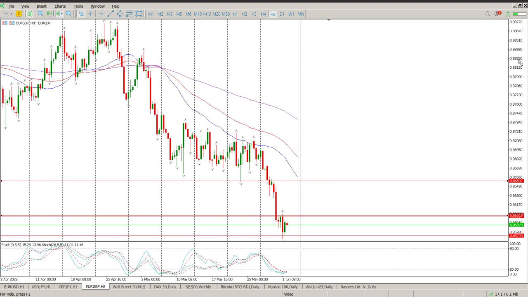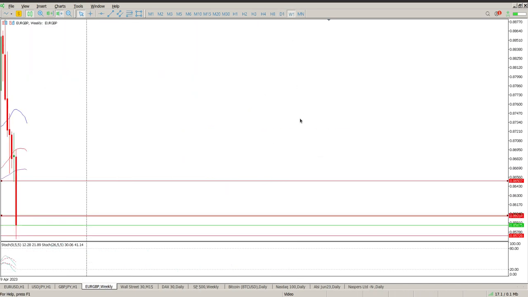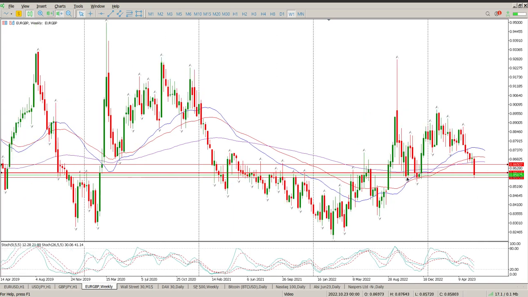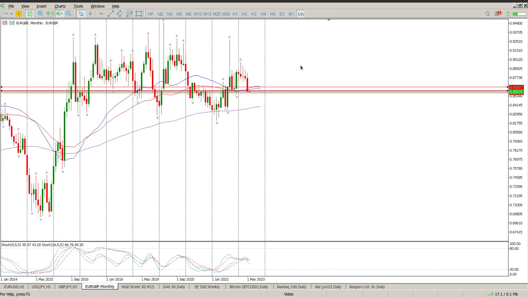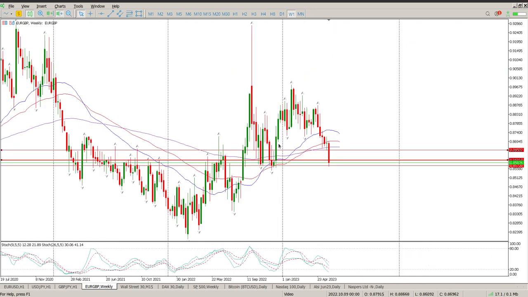So I'm very reluctant to continue short at the moment, and you might as well just get to the weekly, because that level that we had there, or was it on the monthly? Let me just check here. No, it was on the weekly. So the level, the target that we hit was the next weekly level, which is here. The logic says you look for a pullback and then another rejection and another attempt at it. So I'm sitting on hands in this.